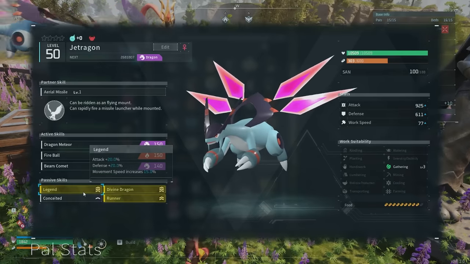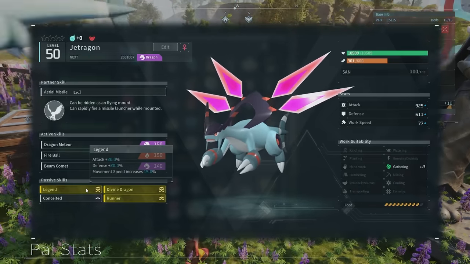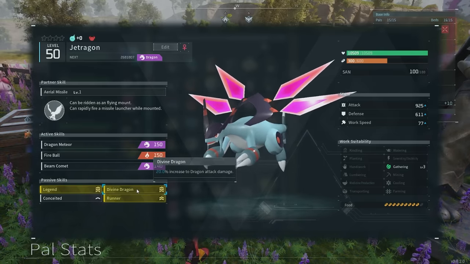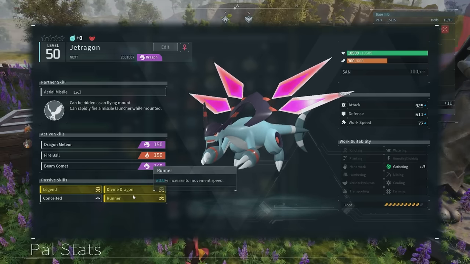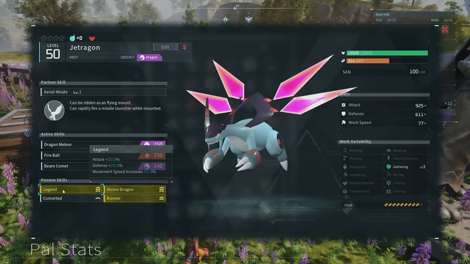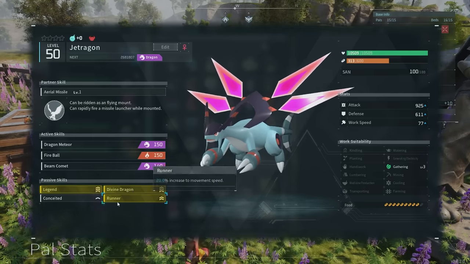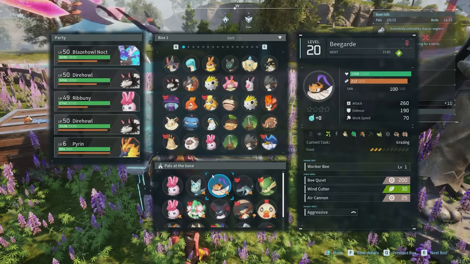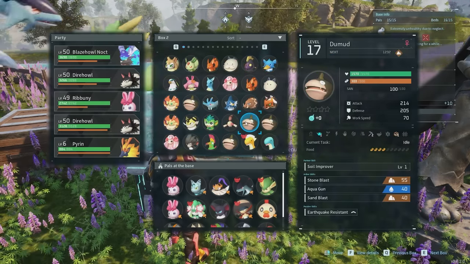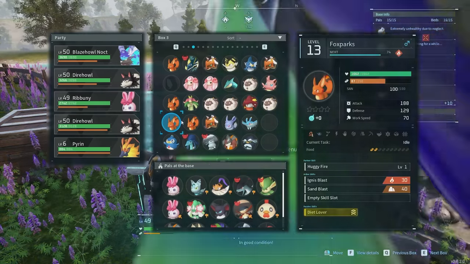So as you can see here, it has the Legend perk, where it has 20% increased attack, 20% increased defense, and 15% increased movement speed. It's also got Divine Dragon and Runner as well. So if you were to breed this with any other creature, it has a high chance to get the Legend perk, one of the best perks in the game, I think, and potentially one of the other ones as well. So for instance, if you're ever trying to mix these passive skills, take a look at the two parents, and basically you can mix and match.